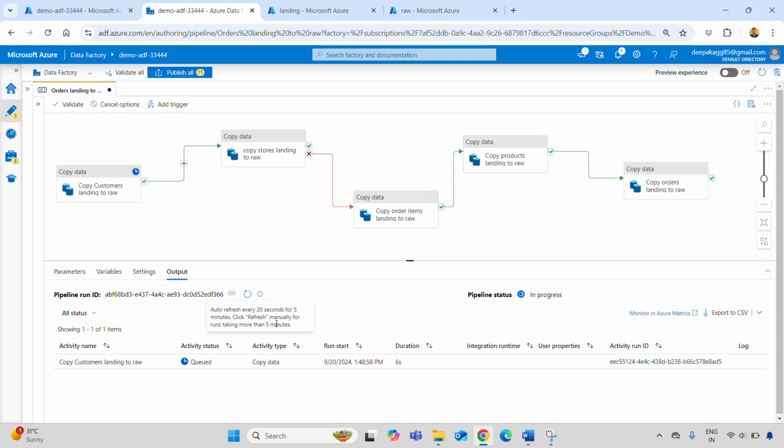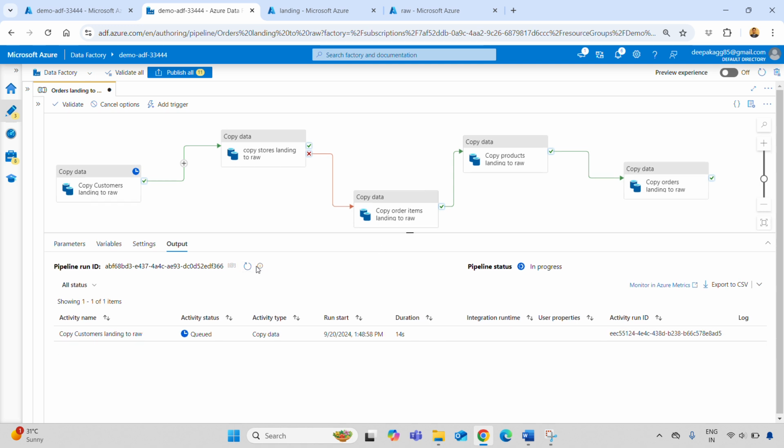Yeah, it has started. First activity is in queue, and okay, it is still in progress. Yeah, first is completed, second is in queue. This will fail, but still third will process.